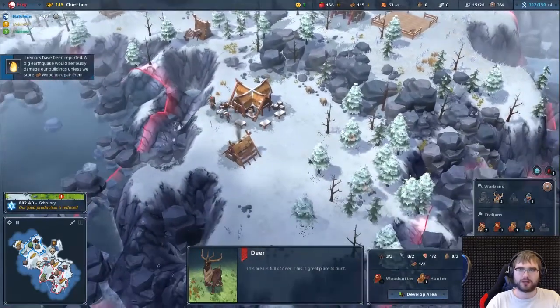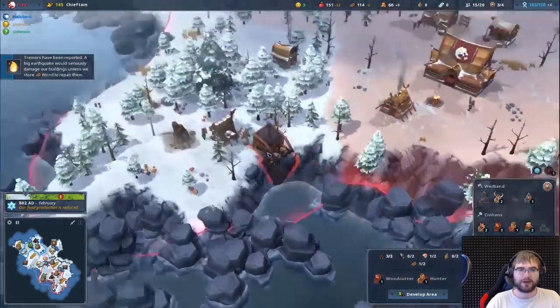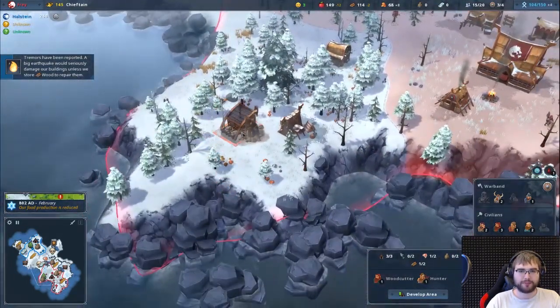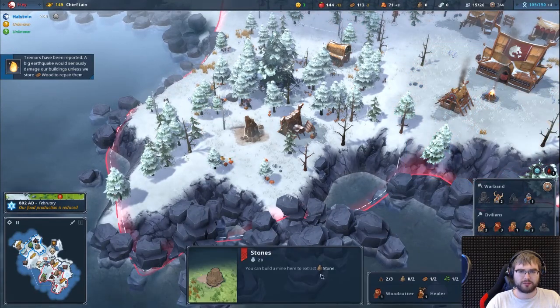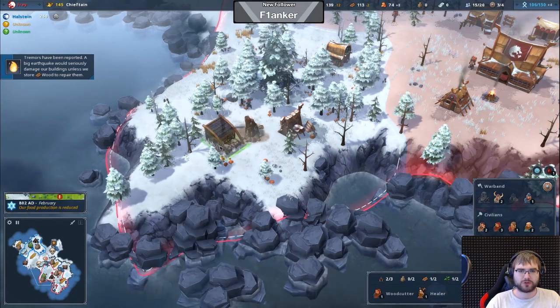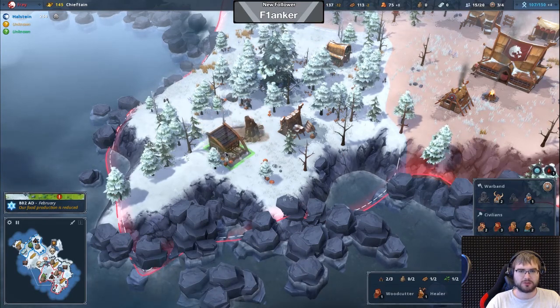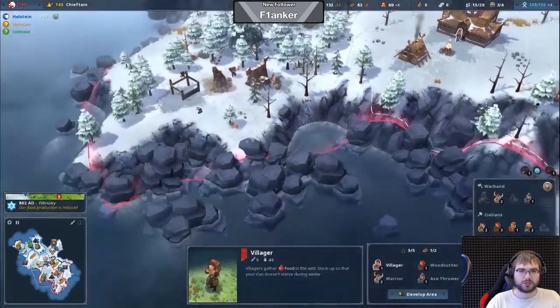Now, we got the house. We're good here. So what else can we build? Ah, mine, right. Let's build the mine. Wait, how does it work? You can build a mine here to extract stone. Yes. Do I place it above or just like nearby? Is that how it works? I guess like this. Villager, go build this.